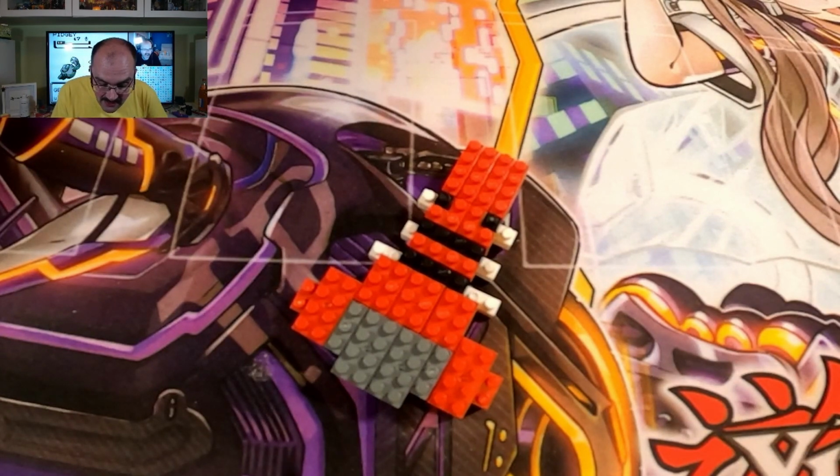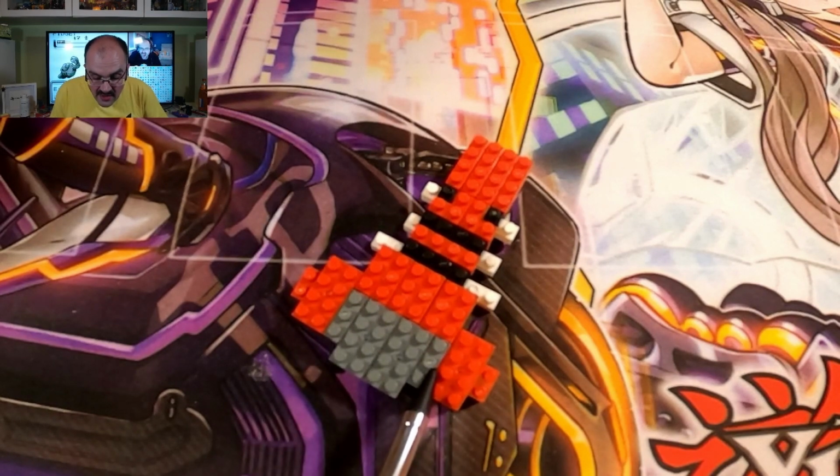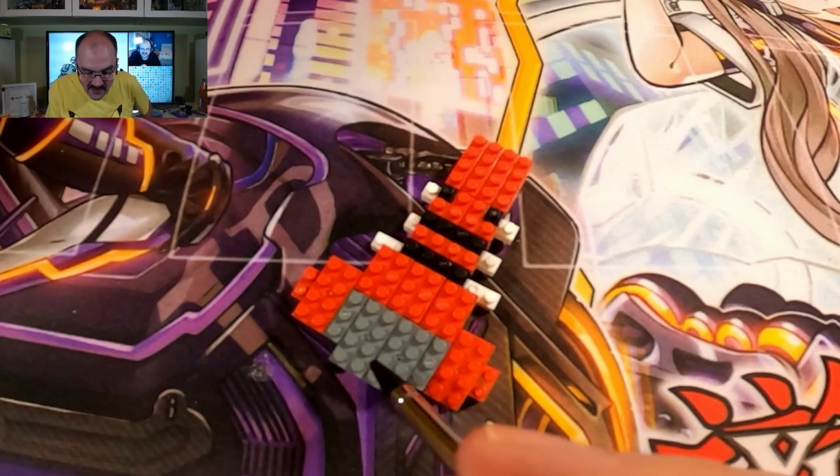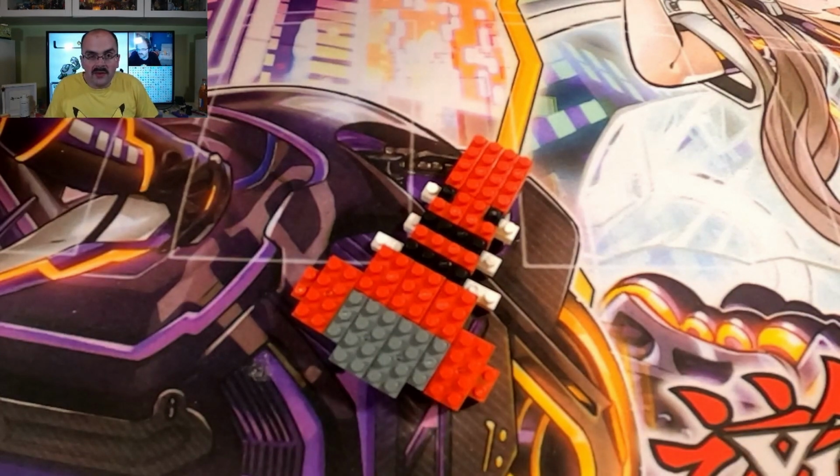Then I grabbed some dark grey 1x3s, 1 here and 1 here, directly close to the red 2x4s that we started with, placed upon soon after. Then 2 dark grey 2x4s to start forming the curve underneath Groudon's body. So that is it for step 4.